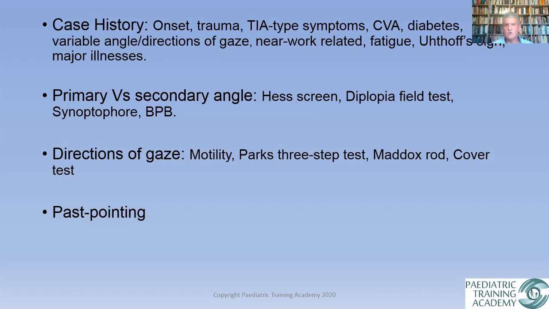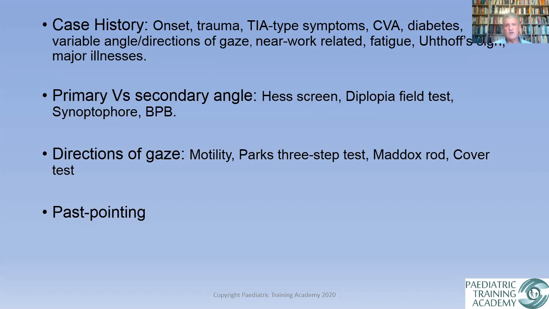So the first one is, you've probably heard of this thing. Most of you might not have done it in the last however many years since you qualified, but you don't have to plot an exact Hess screen to figure out that your patient has incomitant strabismus. If you do want to do a detailed, well-plotted Hess screen, you're perfectly welcome, and you'll be able to say that it is the right superior oblique. I'm not too sure that you need to know that, because you're not going to be doing the surgery. You're not going to be looking at the MRIs or the CT scans and figuring out just where the problem is. Your job is to find the incomitance.